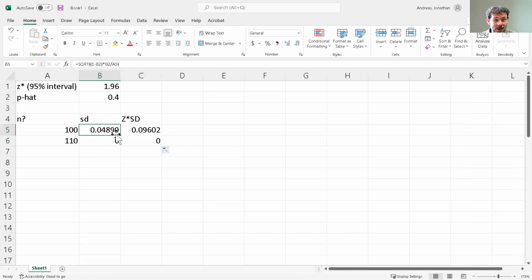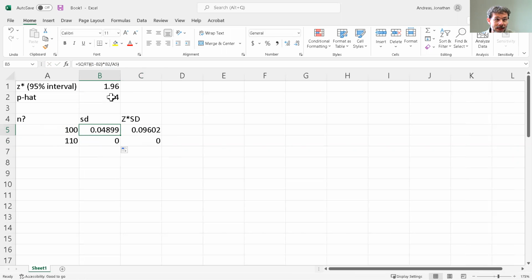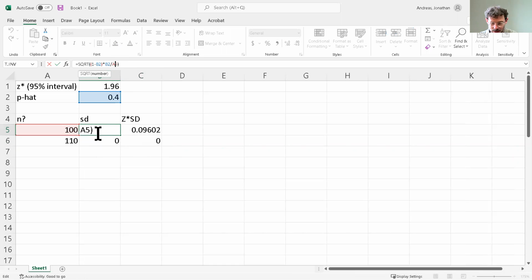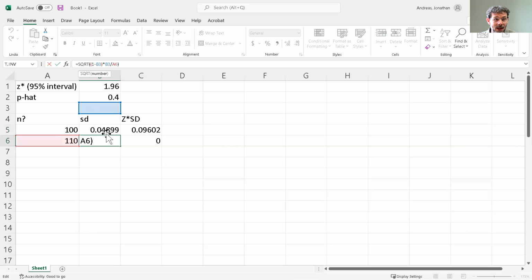Now what I did here is I just dragged this formula down, and what Excel does by default is it uses relative references. And so the B2 here is just 3 squares up, and that's this one. And the A5, this is 1 to the left. And when I drag this down, it still went 1 to the left for the denominator, and it went 3 above for p hat, but this isn't p hat, obviously.